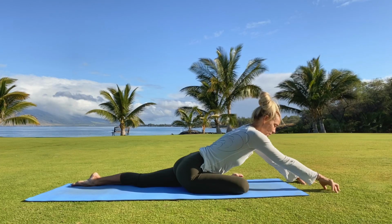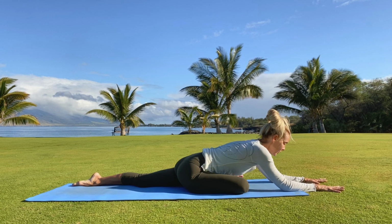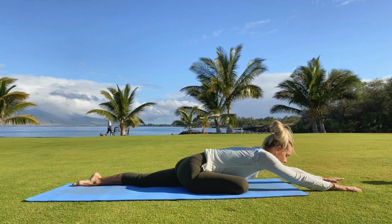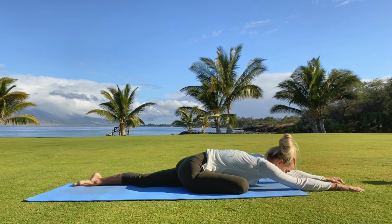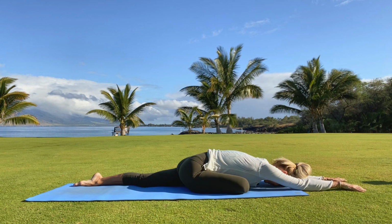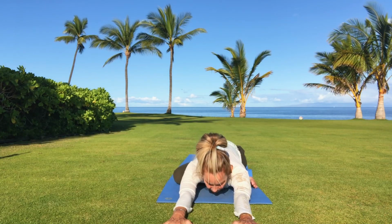And you might walk the hands even a little bit more forward. A few of you will come down onto your elbows. Some of you of the spicier variety will walk the hands way out and melt the heart all the way down onto the earth, dropping your head. Let's take 3 very deep breaths.